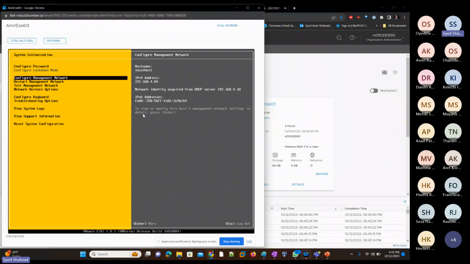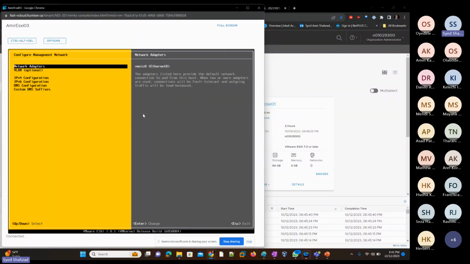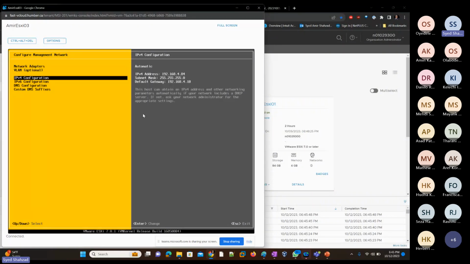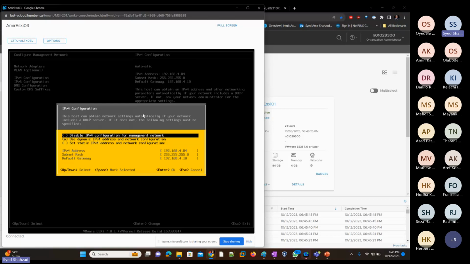I'm going to press enter for configure management network, and then IPv4 configuration. I have to press enter here as well. And then I'm going to go down to select with the long spacebar key. And then I'm going to go further down here. We know the drill: right arrow, and then backspace, backspace, backspace, backspace. In my case, third octet is 0.3. And I'm going to go down here to the default gateway, right arrow actually, sorry, and then backspace, backspace to remove, because I need to correct the third octet, dot 10.